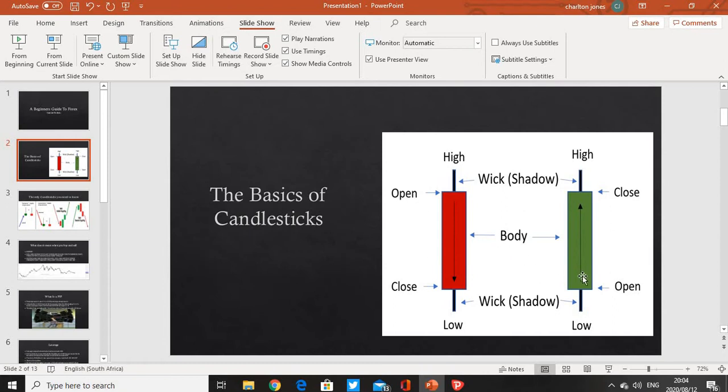And then this candle is an upward candle that opened here. It initially fell to the low, and then it proceeded to rise all the way up to the high, and then it closed over here. So that's basically candlesticks. And you should use candlesticks to trade instead of line charts or bar charts or whatever, because it gives you a lot more insight into the market to see what is happening. You can see where the highs were, where the lows were, and if there was indecision in the market.